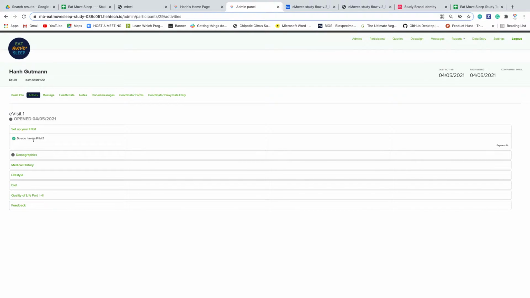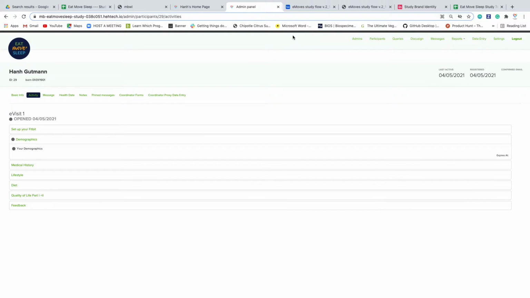So I completed the Fitbit survey. Next up I have demographics. Once I complete that, that'll be a green check mark as well. So all of the information is populating in real time as I'm going through with my test user. That is helpful because you'll want to ensure that your test user is progressing through the study as intended.